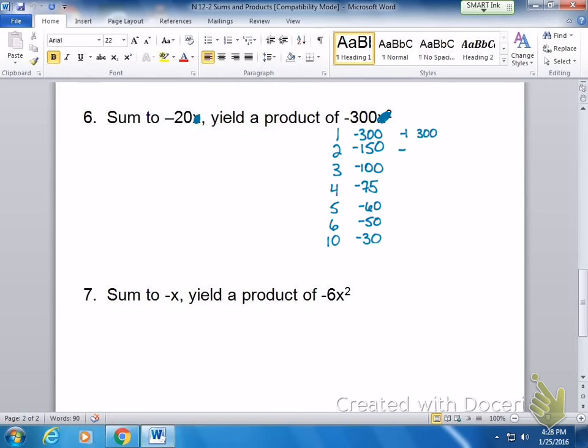Remember, we could use all the opposites of those as well. You don't have to write those down if you don't want to. I'm just going to write them down so you know. Got a second set of them here. And remember, all I'm doing here is just rewriting them the other way, okay? Just moving the negative sign. Sorry about that.